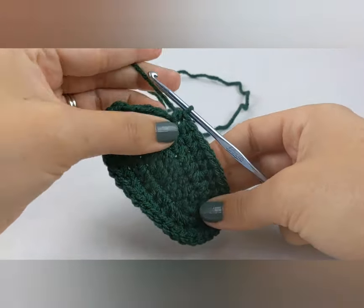Alright, now you're going to slip stitch in that first stitch you made, and that completes round four. And then chain one. This is what round four will look like when it's finished. Now we're going to half double crochet in that first stitch where your chain is at, and then half double crochet in the next 12 stitches.